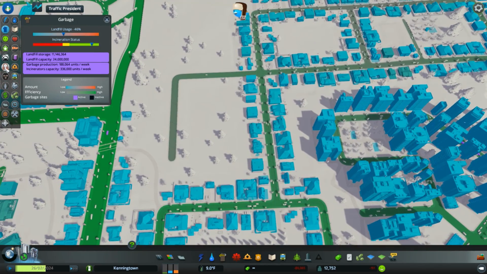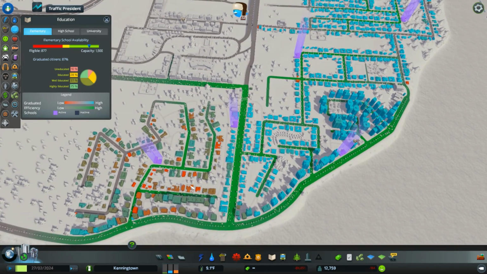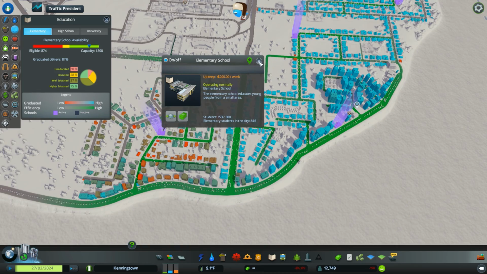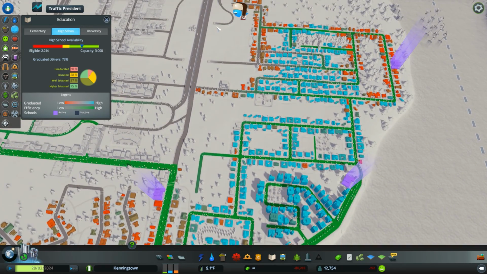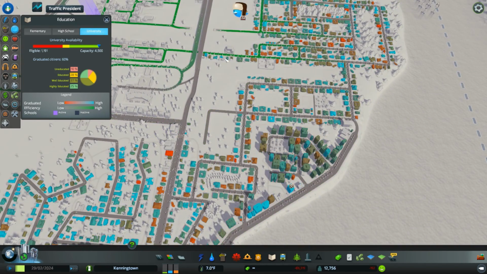And the next thing we want to do is education. So when we zoom out a little bit, it's a bit orange over here, but I think it's okay for the moment. It's a new area. There is a school there. It's probably got... Yeah, it's got capacity. So that's not a problem. High school. Yeah, it's still fine. Again, maybe another one over here eventually. I don't think it's really a big problem.